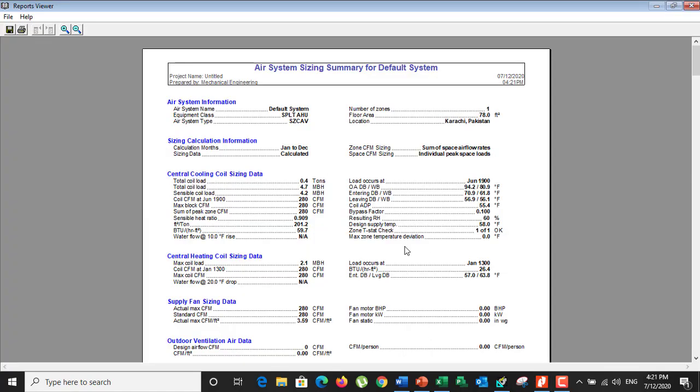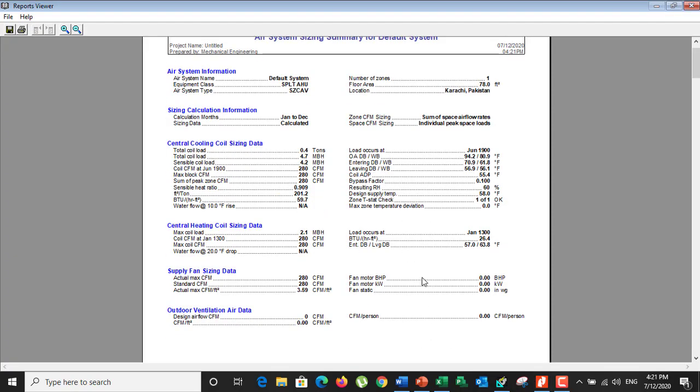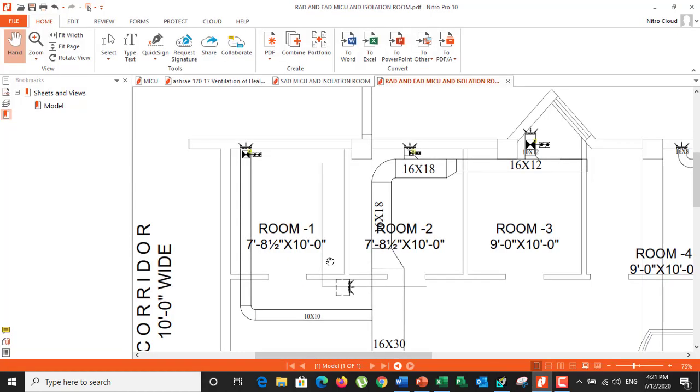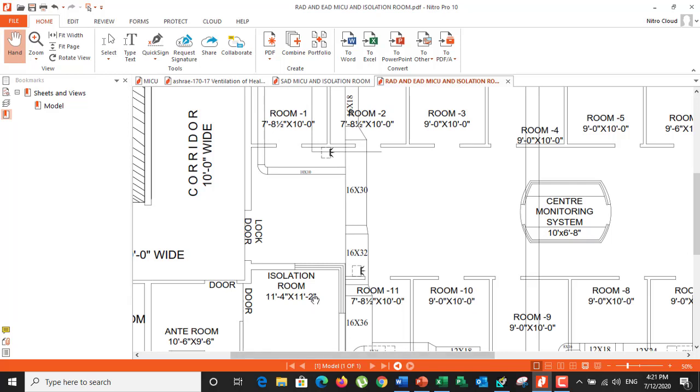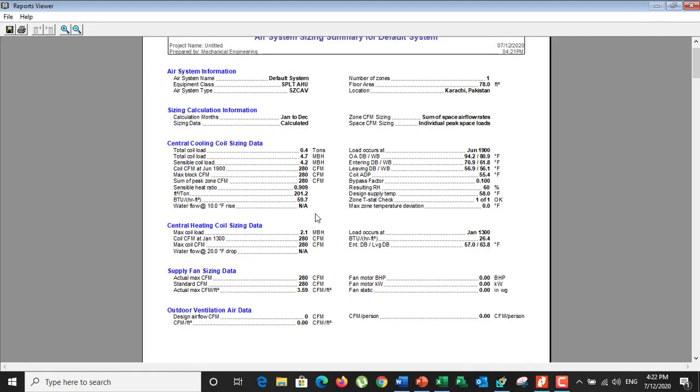This is the design report. According to this, you can design a duct system. You can choose an AHU. Use the same criteria for room 2, room 3, calculate all of them and add the total CFM. So you can design your own project.